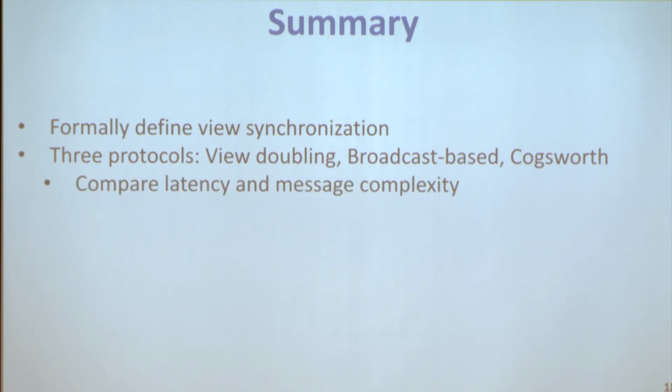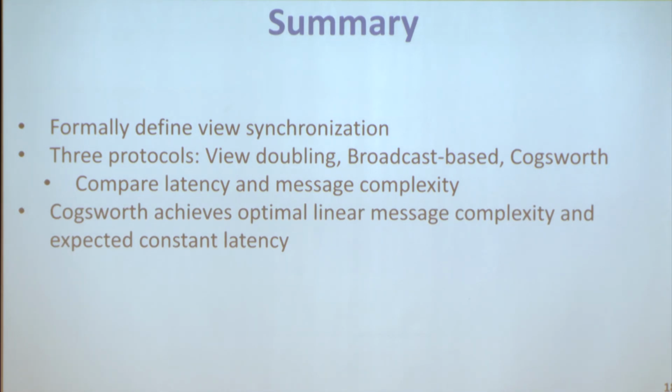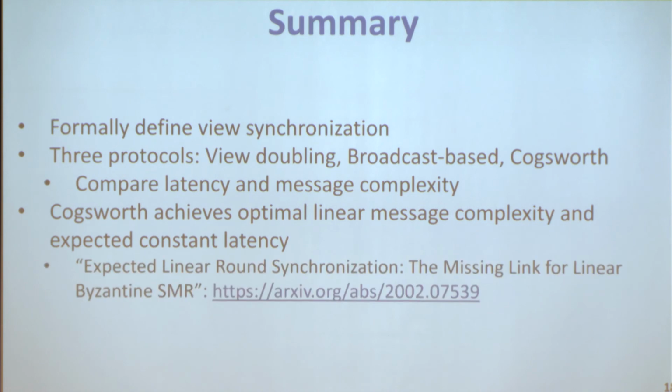We compare the latency and message complexity. And like I said, we achieve optimal linear message complexity and expected constant latency in the Byzantine case by using Cogsworth. What I will say is that we have a follow-up paper where we actually improved the performance of Cogsworth even better. So we took Cogsworth, we added more techniques, more methods, and we actually managed to get not optimal linear message complexity, but expected linear message complexity, even in the Byzantine case, which was pretty nice. This paper is already available on arXiv, and is currently in submission.